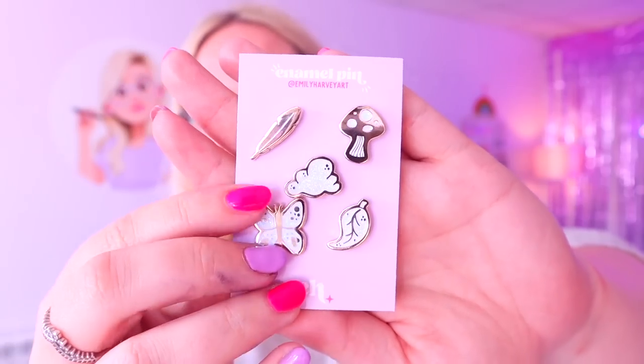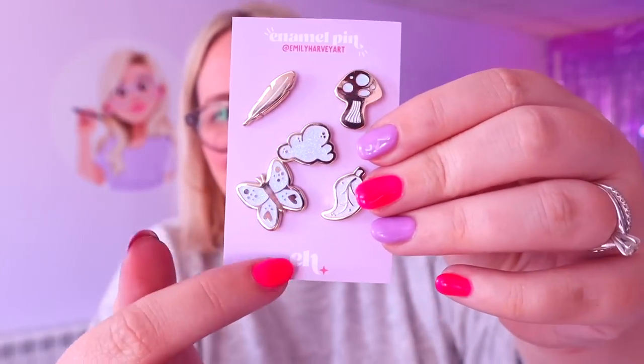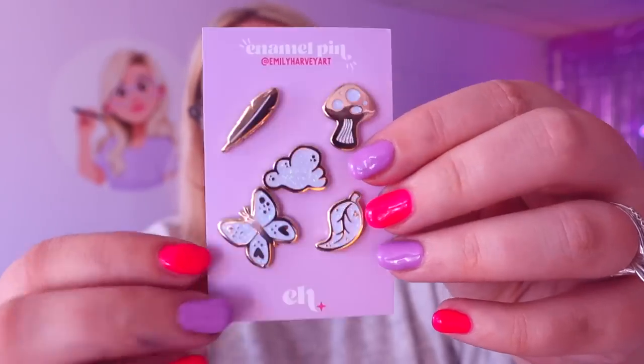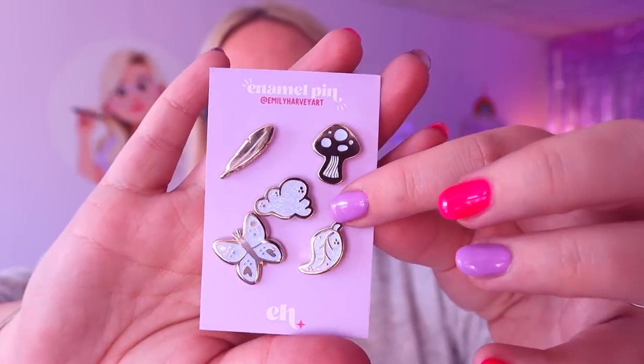I then obviously have the glittery stickers that I showed you earlier in the week, and then the mini pin sets. So right now they are on just my standard backing cards, but I'm going to have ones that say mini pins, because right now they say enamel pin at the top. This is the Magical Nature set. When I actually do them properly, I'll bring these two down a little bit. They're a bit cramped, but this is how they will look on the backing card.